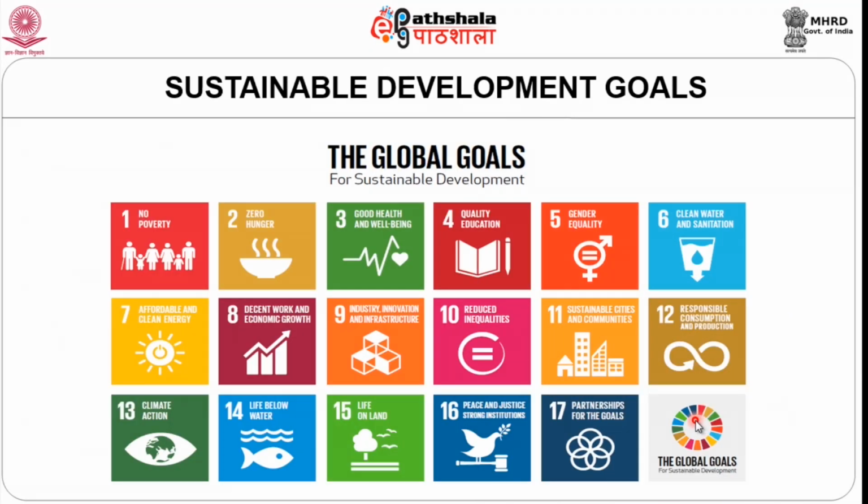And after the end of the Millennium Development Goals, a new set of 17 goals have been formulated under Sustainable Development Goals. In that, goal number 13 exclusively talks about climate action. Here again, many of the other goals are related to climate change. To start with, no poverty. Again, it's related to climate change.